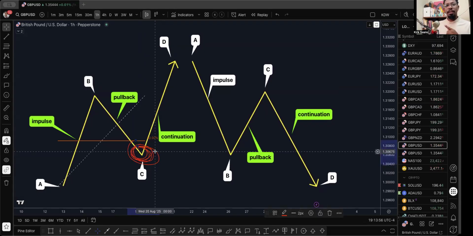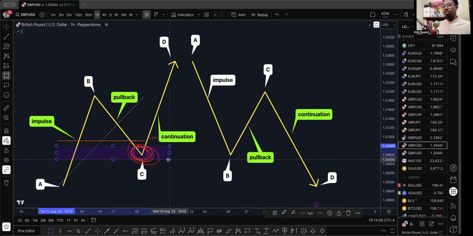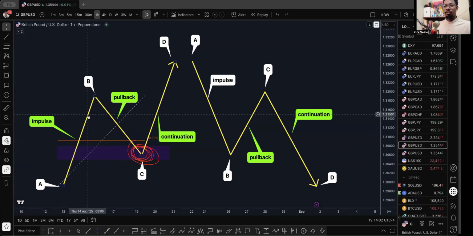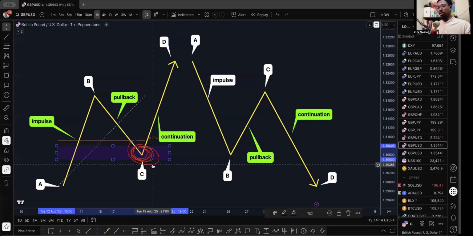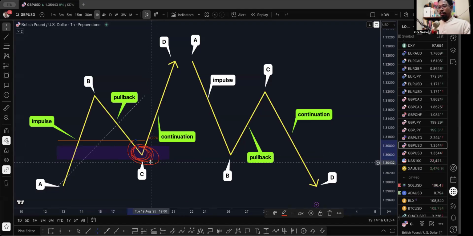I'm gonna circle back to that for a second. But then there's something over here, right? Something that happens during A to B in that A to B phase that's going to point out to us that this is the area that we should be looking at. One of those things is going to be imbalance. I'm gonna come back to that. All right. So we're looking to buy once we're in that discounted area. We're looking for wherever this higher low is.